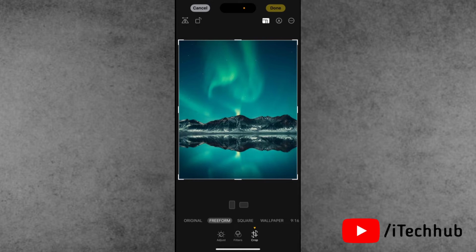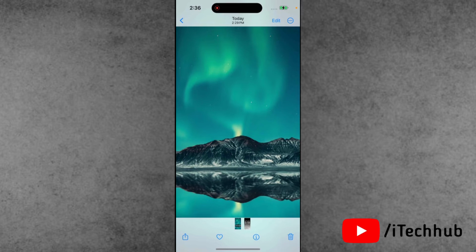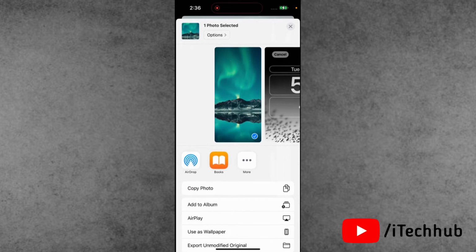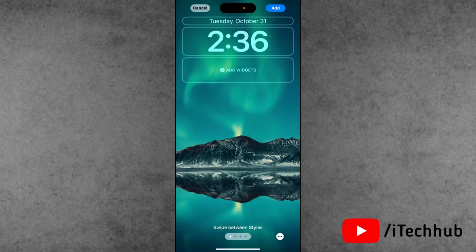At the top of the screen you can also see a pencil icon, and on the left side the resize option is available. Now please make sure to tap on it, and at the bottom select wallpaper. After that, tap the done icon at the right hand side corner. Now that this photo is selected as a wallpaper, please make sure to tap the share icon at the bottom left hand side and select set as wallpaper. Now you can see your blur problem is solved, and now tap the done icon on the right hand side.